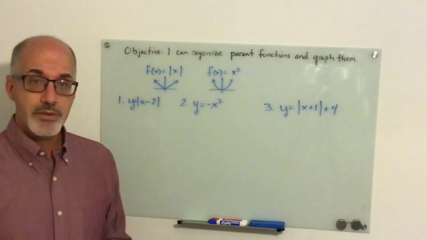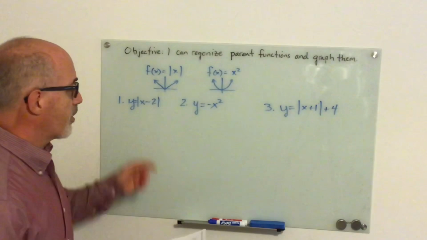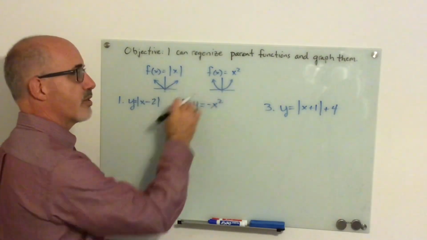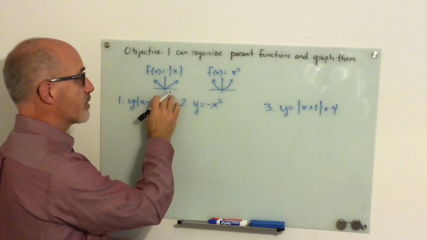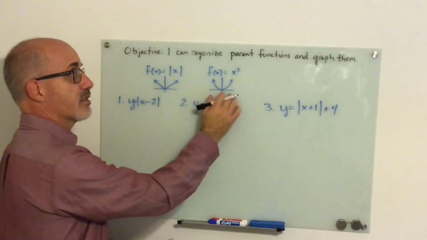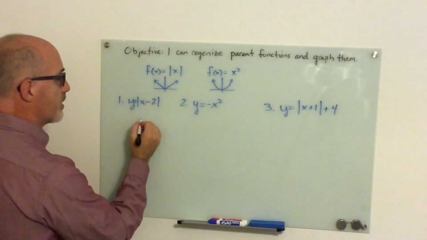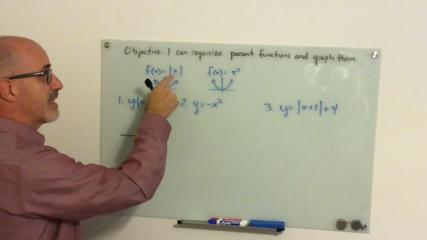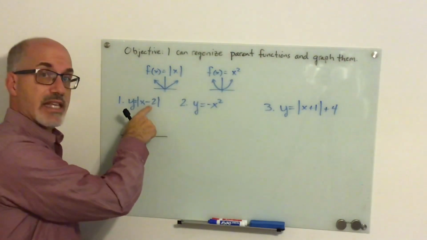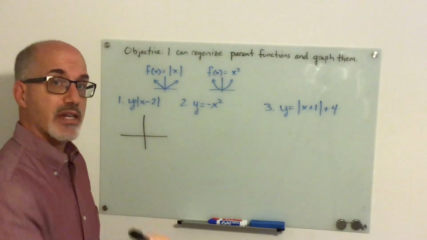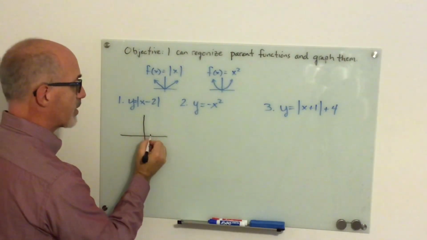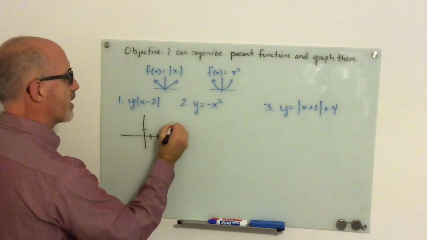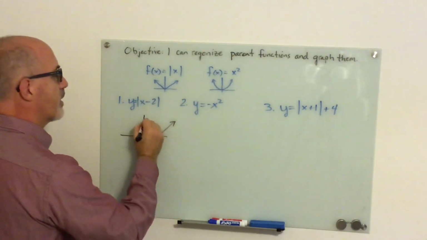Here are the examples. First of all, we're going to do an absolute value one with a -2 in the middle. Remember, these are the parent functions where they go through 0, 0: this is y equals the absolute value of x, this is y equals x squared. So with this one, when we've got that x minus 2, because it's on the inside, you do the opposite of what you expect. So we're going to go out to +2, and then we're going to just draw our v like that. So it's going to go like this.